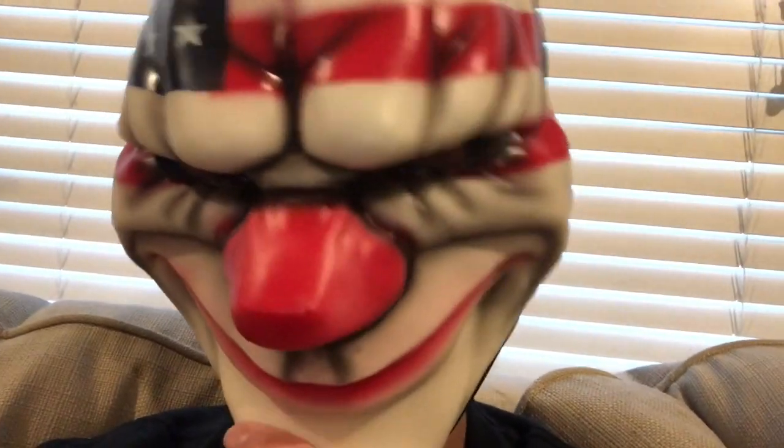Now let's try it on. This is the mask right here — you can see my eyes sort of. It's pretty comfortable but it's pretty big. I mean, I'm just a little kid, but maybe it's supposed to be like that. It has the strap attachment on the back, so it's a pretty tight fit.